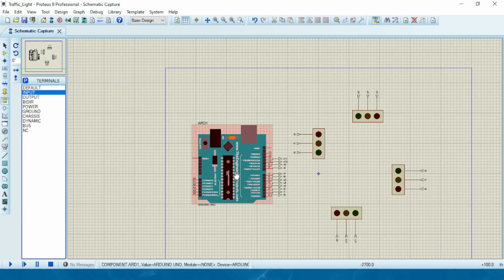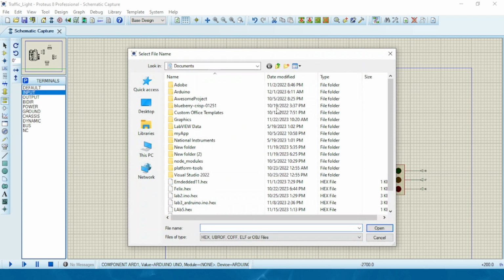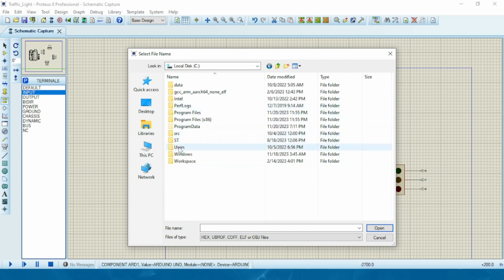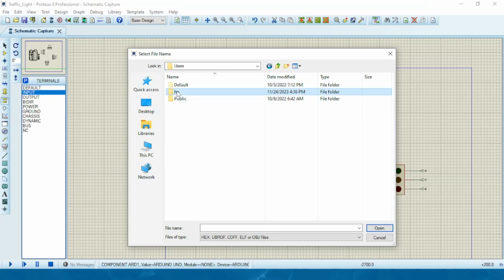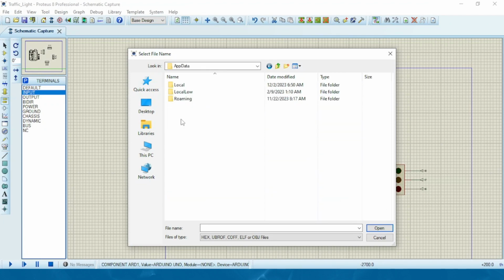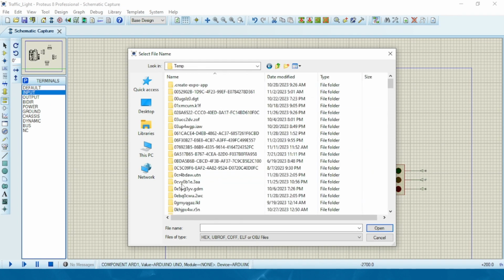So what you have to do now is double click on the Arduino board, and then here you click on this folder, and you are going to navigate to where the hex file is. Okay, so I'm going to go to this computer, go to my local, go to users HP, scroll down to AppData, Local, and then we are going to scroll down to the temp folder.